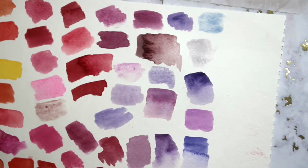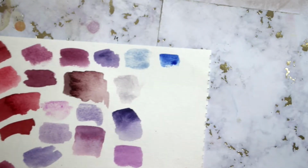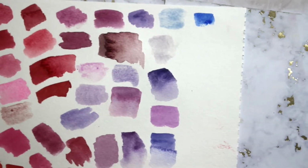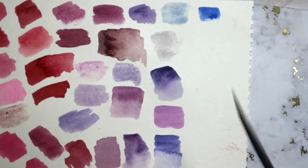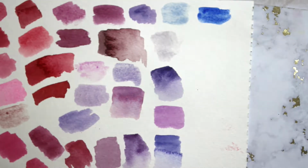Then we have ultramarine blue. This is one of my favorite blues and goes back to the permanent red. If you just want to build a palette of basics, this is your blue. At least I think it is. You get the phthalo blue and the permanent red and, you know, Hansa yellow light or lemon yellow, and you've got a perfect primary set. You could mix anything from that.